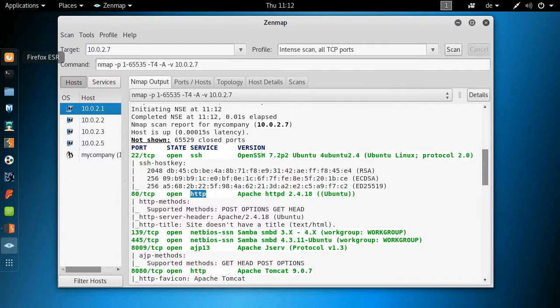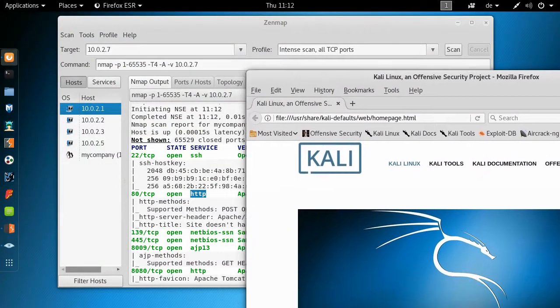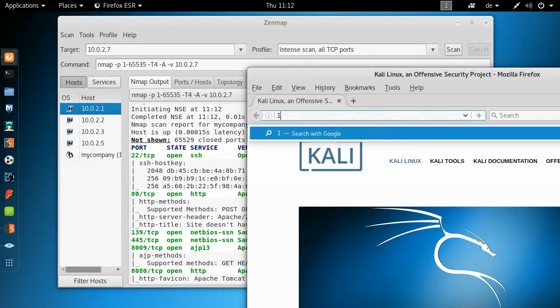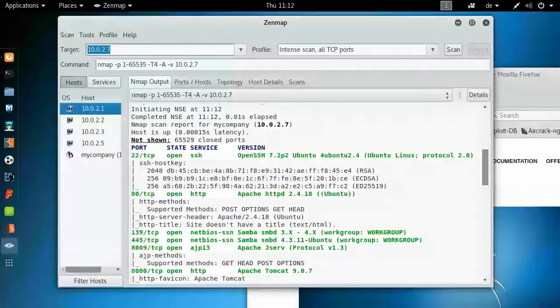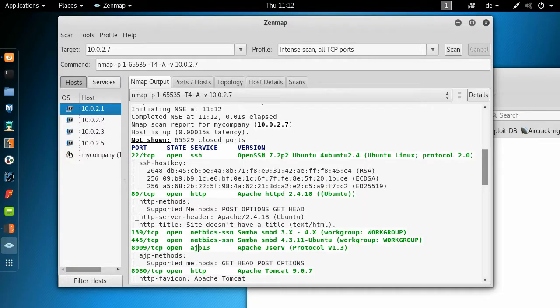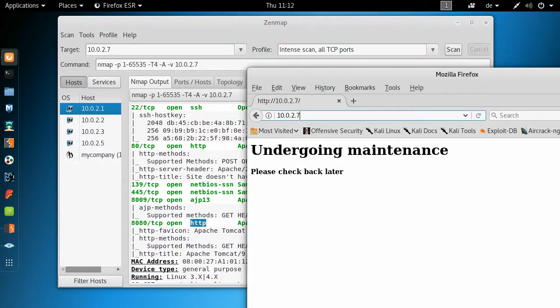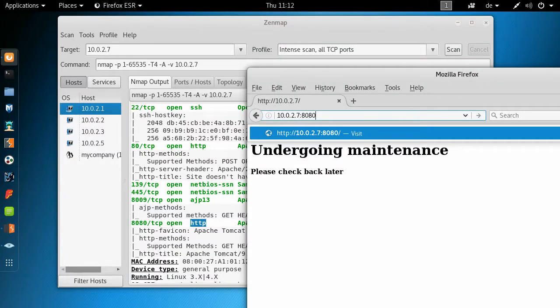And for that I open my browser. I have already started Burp, so I can directly go to the website, and I see there's something, and the other thing is this seems to be a Tomcat. Let's visit that one as well.